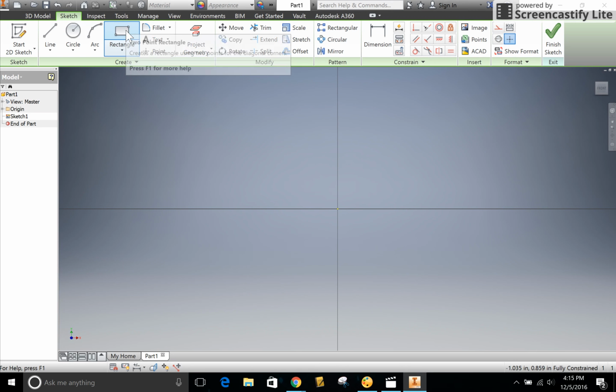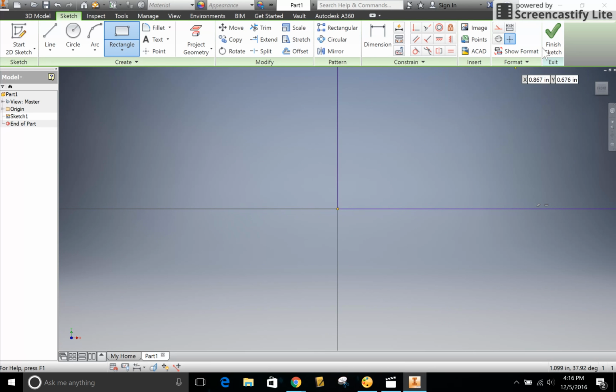I want to use the rectangle tool to draw a square. That's the easiest way to do this. If you notice, the point here in the middle is yellow. When I point at it, it turns green. That tells me it's locked at the origin, and I strongly suggest you start from the origin when you do your drawings. I'm going to hold down my left click and draw a random rectangle. I'm going to type the number 2, tab, 2, and then tab again, and then hit enter, and that makes a drawing. The problem is you can't see it.